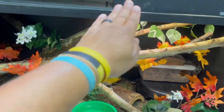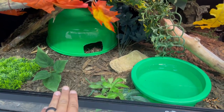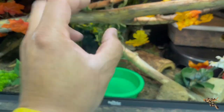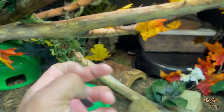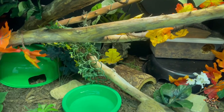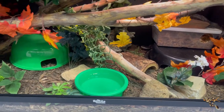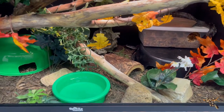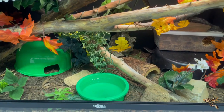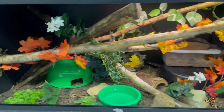Again, this is a four by two by two enclosure. The substrate is the mix I use for a lot of my setups: cypress mulch, organic topsoil, and sphagnum moss — not the fluffy kind, but the mulched-up kind, which is distinct from peat moss. It's a basic good mix for fair humidity retention and a naturalistic look. You can customize it — more sand, less dirt, more wood chips — basically adjusted to whatever species you're working with.